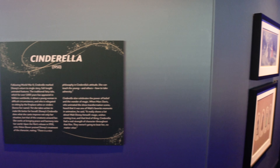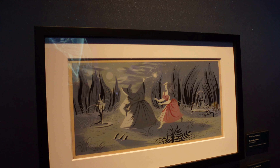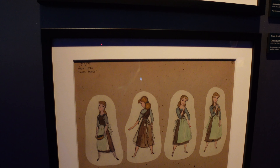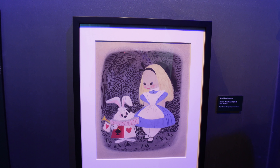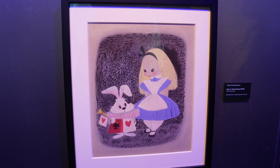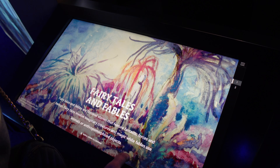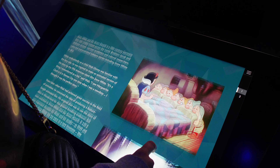Cinderella, 1950. Here's some artwork. Oh wow, is that Mary Blair? Yeah, that's a Mary Blair — you know one when you see one. That's Marc Davis down here. That's awesome. Here's another Mary Blair of Alice in Wonderland and the White Rabbit. This is a reproduction. So they have all of these interactive exhibits that you can play with here, and in the storytelling section you can actually go in and pick out your favorite stories and go through them and learn more about them.